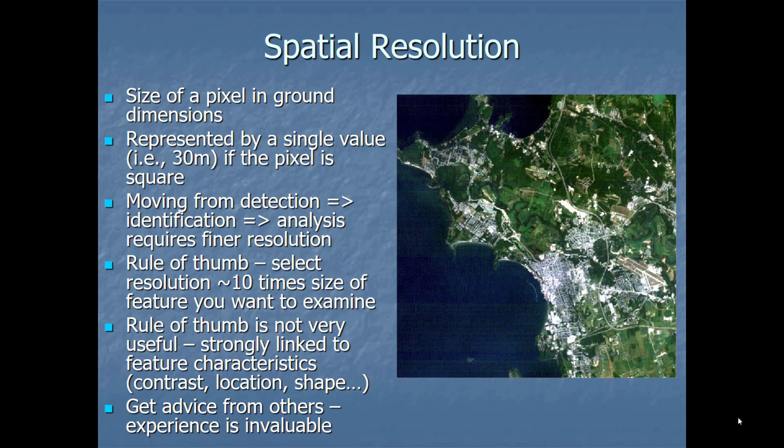Now, in the real world, the rule of thumb is not very useful, and here's why: there are many other considerations than just the size of the object that you want to examine. So you're going to need to think about characteristics such as contrast, location, shape, and other things specific to your project. So the take-home message here is to make sure you get advice from others because experience is invaluable.